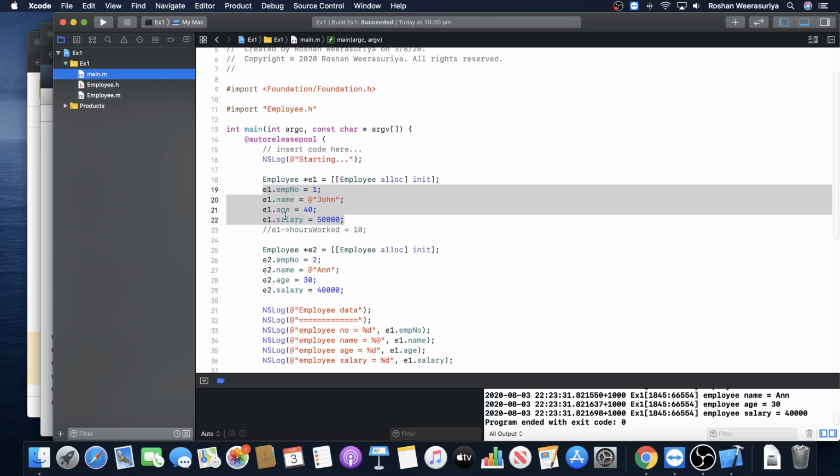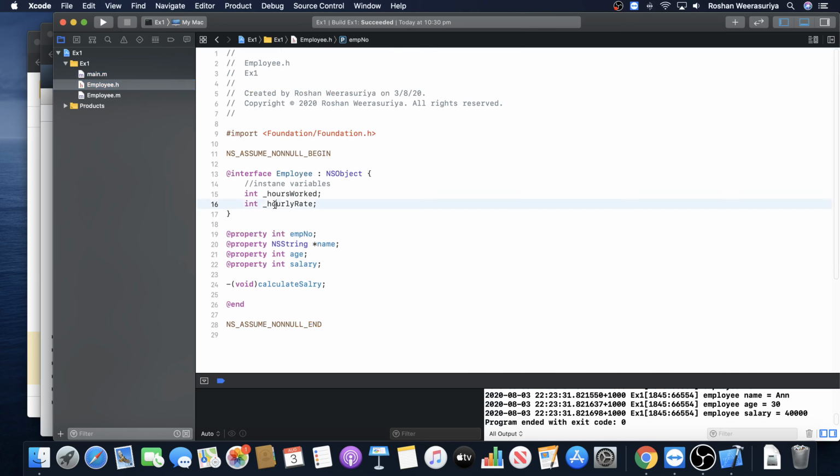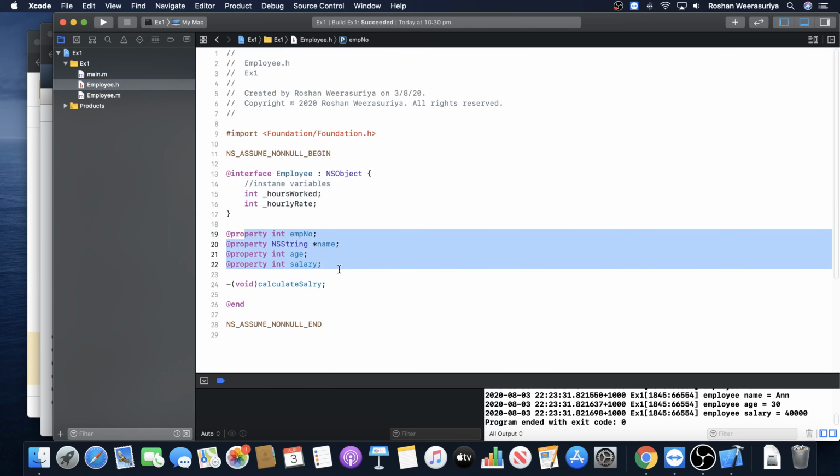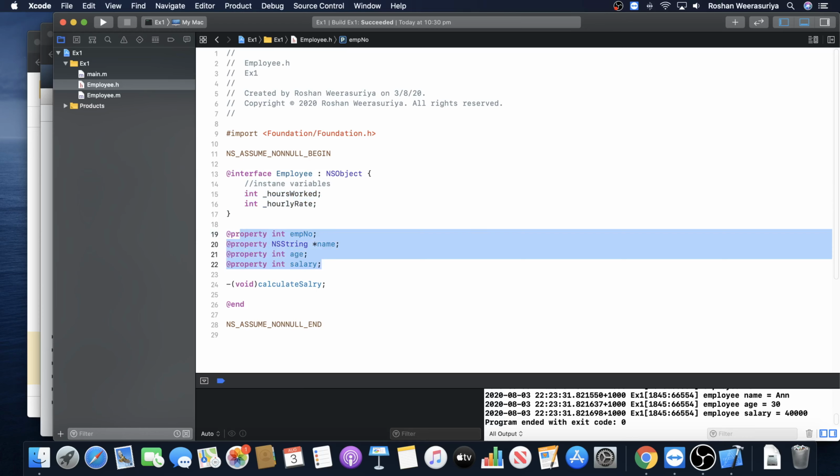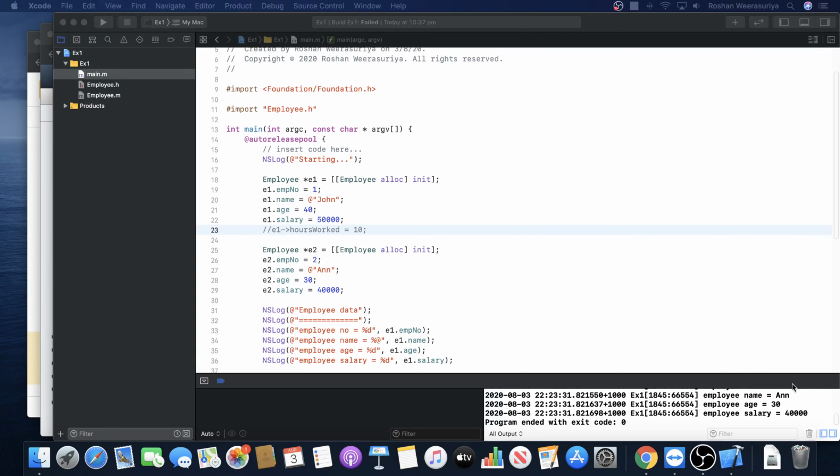So at the end of the day, whether you explicitly declare instance variables or if you use properties, still there will be instance variables. But the best practice is you don't explicitly declare instance variables. You always try to deal with them as properties. Awesome. So now you got some idea about what instance variables are and what properties versus instance variables are, and also that you now understand most properties are backed by auto synthesized instance variables, right?